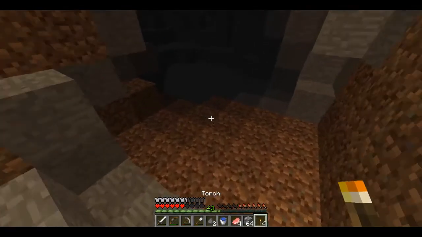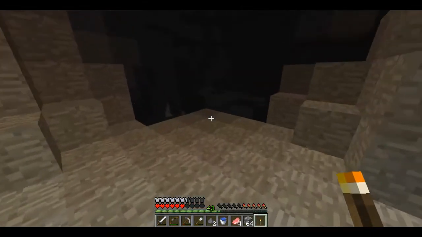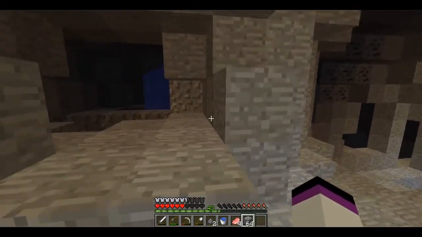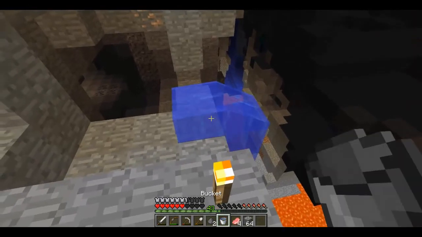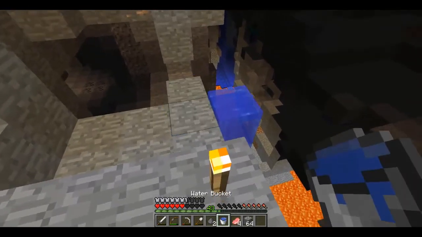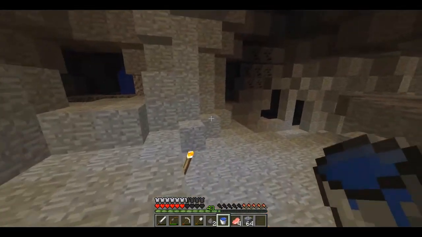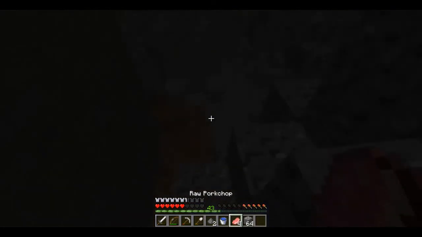I'm sorry if you guys can't see. I'm so sorry. Didn't think this through. Don't have enough torches. Ooh, lava ravine. That's always normally a good sign, I think. It's easier to find diamonds if there's lava ravines, I'm pretty sure.